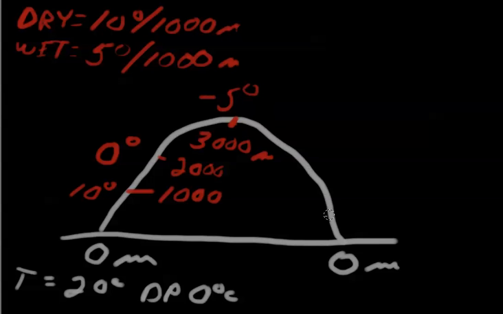Well, let's see what it is on the leeward side. We go down the mountain from the 2,000-meter point. We always warm at the dry rate, since the moisture is pretty much all squeezed out at this point. So from -5, we'd go to +5 degrees Celsius. Drop another 1,000 meters, and that takes us to 15 degrees Celsius. And if we go back down to our beginning, lo and behold, we're at 25 degrees Celsius. So we warmed up 5 degrees on this one.